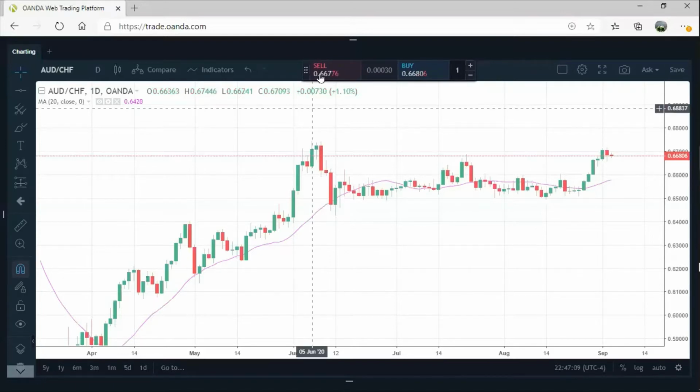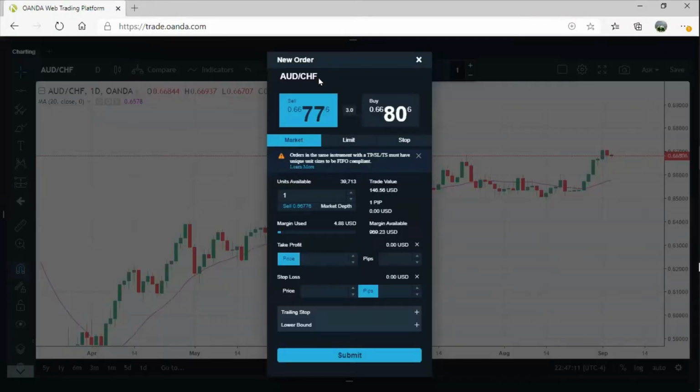When you click on Sell, you're going to get a pop-up. This is your trade window. We won't go into the details today, but we will cover this in week 2 when you will actually start the demo trade. But for now, this is how you would open a trade. This may seem like a lot of information and overwhelming, but it's quite simple. So now let me show you how to close a trade.